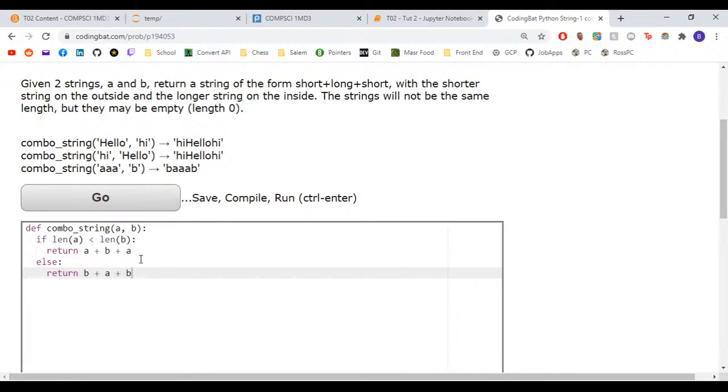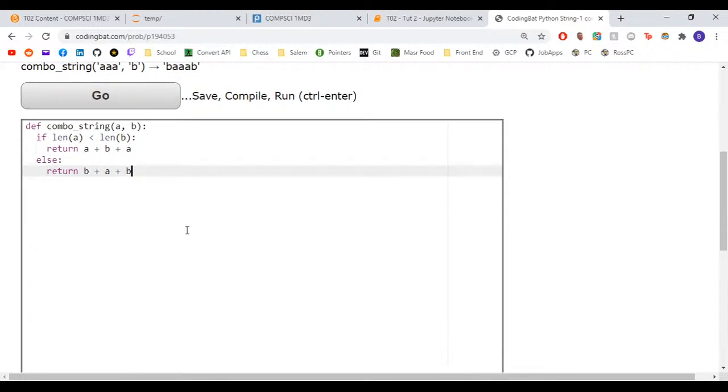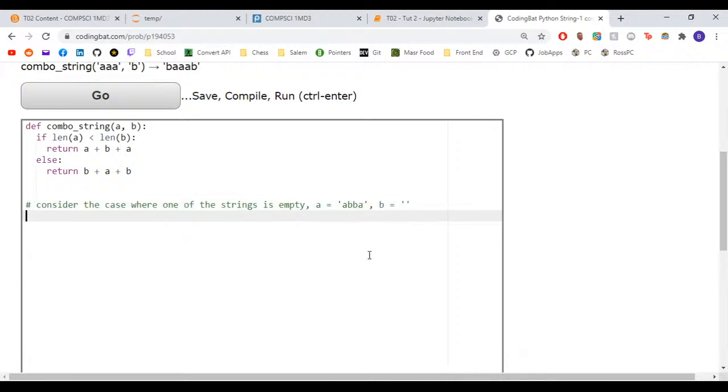Let's consider the case where the strings may be empty. That's actually okay, because when you concatenate an empty string, it doesn't really do anything to the original string. So for example, consider the case where one of the strings is empty. Let's say A was ABBA and B was equal to an empty string.